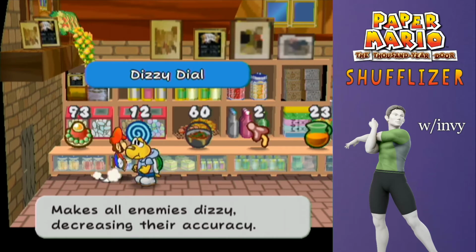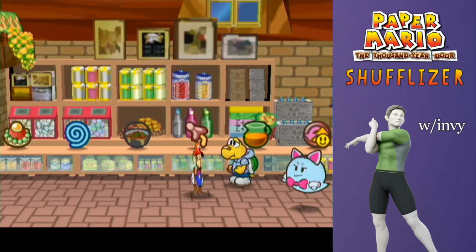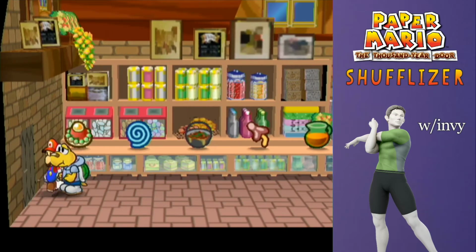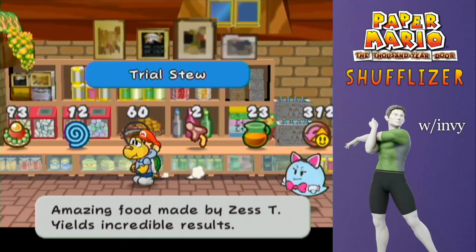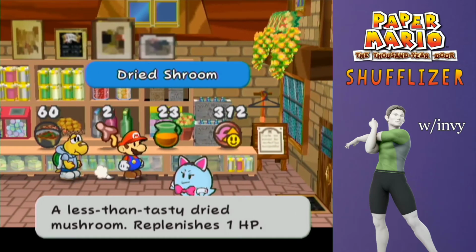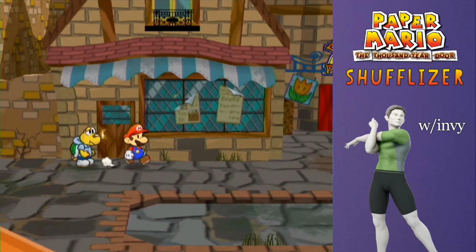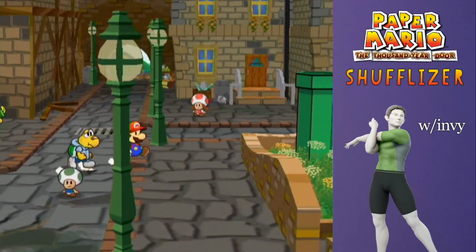There's some pretty good P up, D. It's so expensive though. Now, I'm pretty sure this door is always unlocked in the Shufflizer. Oh, it isn't. They just always have the Dizzy Dial and Dry Stream. So you actually have to buy items in a specific order as a secret code to unlock this door later on. I was wondering how they handle that, because I know in the randomizer they just leave the door unlocked at all times. But in this one they just left both of those items. Okay, so that's all of that.